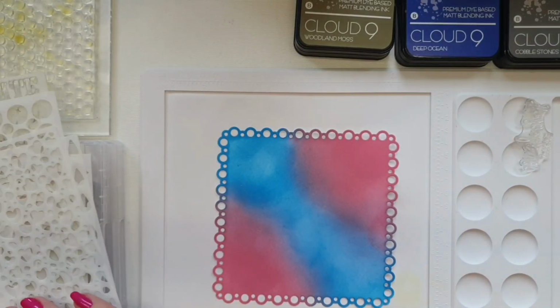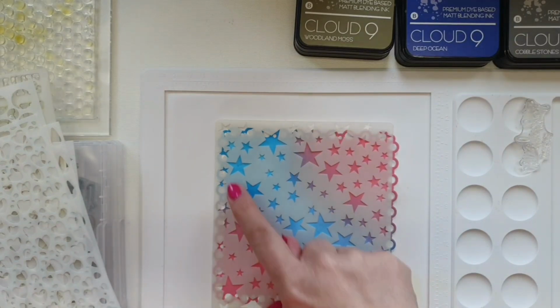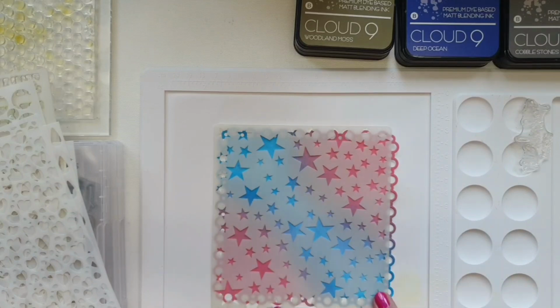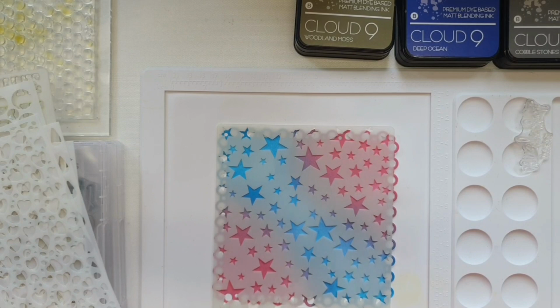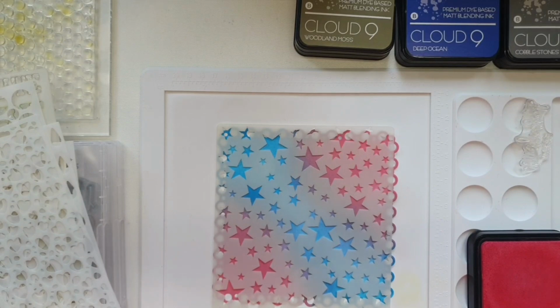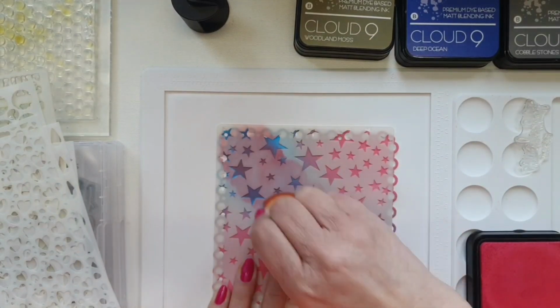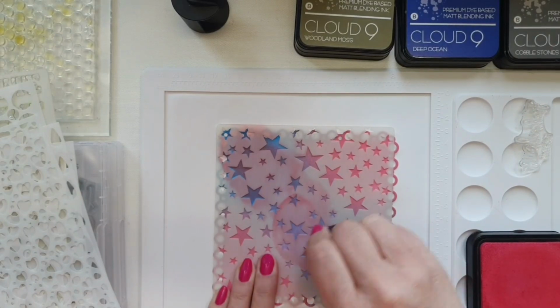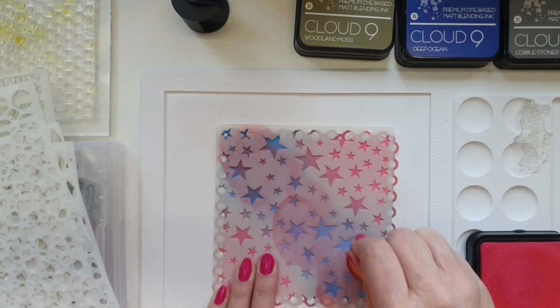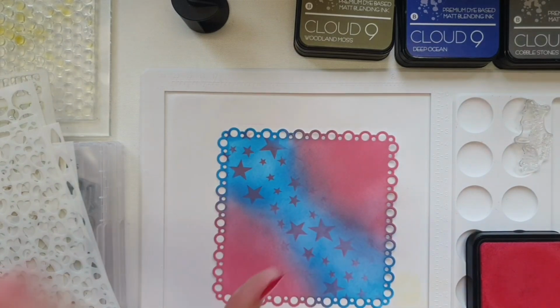So first off, I'm just going to put some stars in the background. I think I'll just go down this blue piece here. I could go blue, I could go red, not sure. I'll go red because then it might make it purple, and it might just look that little bit different. So let's find my red bijou brush and we're just going to go over the top. I'm not taping it down at all. I'm just going to go across these stars really quickly, not paying too much attention to how deep the colour is, whether it fills all the stars or not.